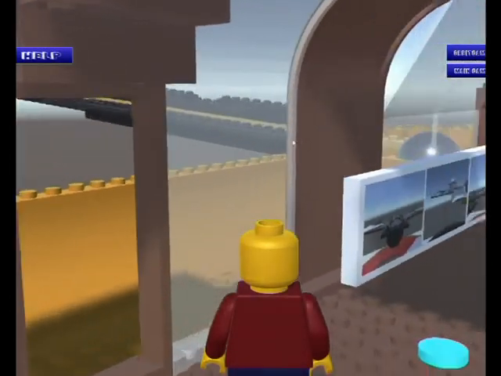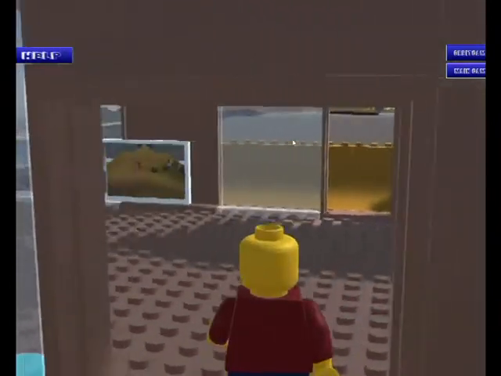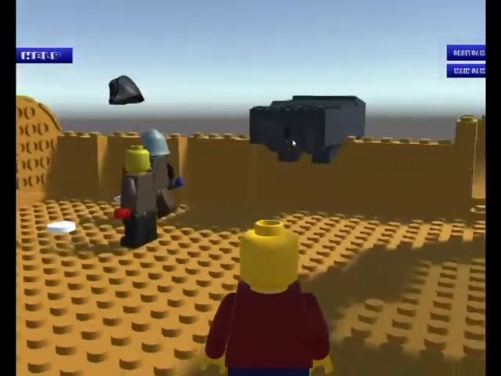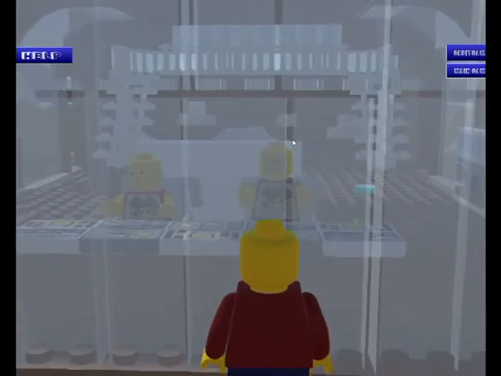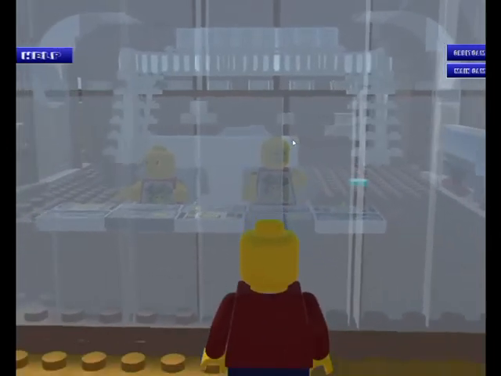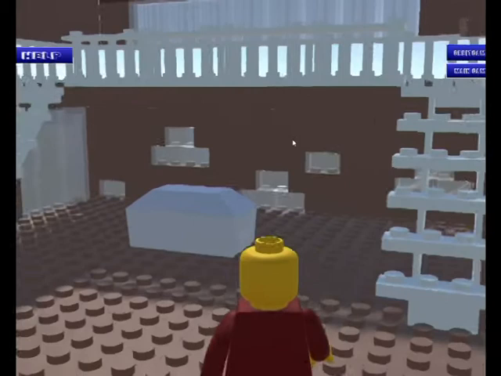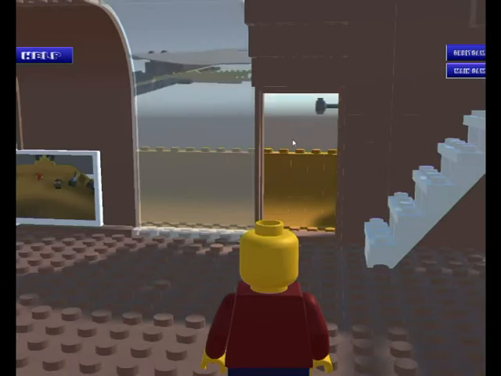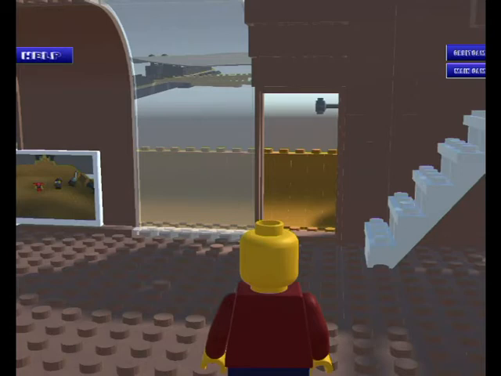Right now I'm just moving around the airship. Again, this shows that the collision detection is working inside and outside. So it's not possible to go from inside to outside, or outside to inside. You have to use the teleports to move from location to location. And this is how it is inside the airship.